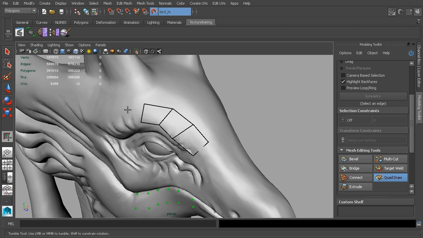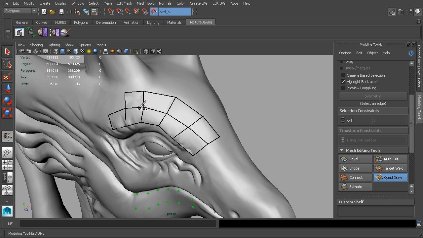So now, as long as I'm in this Quad Draw tool, I can continue to add these here. I can come off to the side, add 2 points, and anywhere where we've got 4 points, it's going to try to add that quad. Now, I can come in here at any time and start to move these around with the left or middle mouse buttons. I can hold down Shift, and it'll take me into relax mode, and I can just kind of paint across this to relax it down.